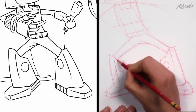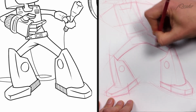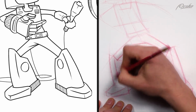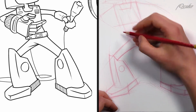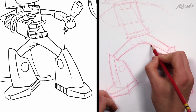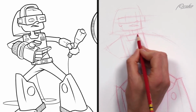I just want to darken some of these. Not necessarily because I want them darker, but because I know it might be hard for you guys to see some of these lines. When you're sketching, you don't have to make things dark, and especially in a red pencil, kind of searching exploration mode.